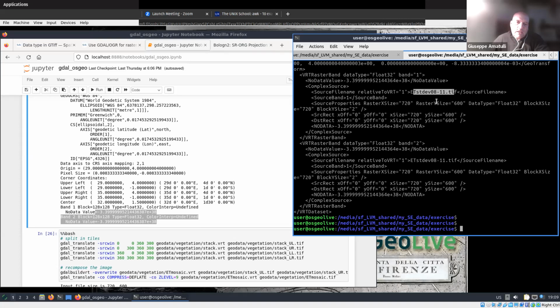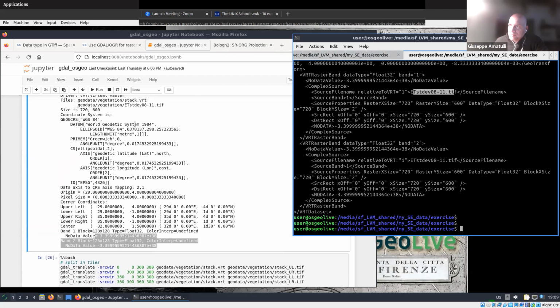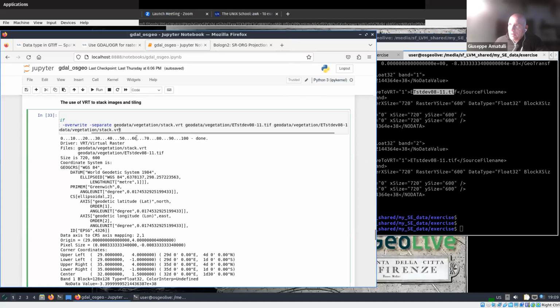So it's nothing else than a text file with information pointing to the files it is built from. And this VRT file is built with the command build VRT.